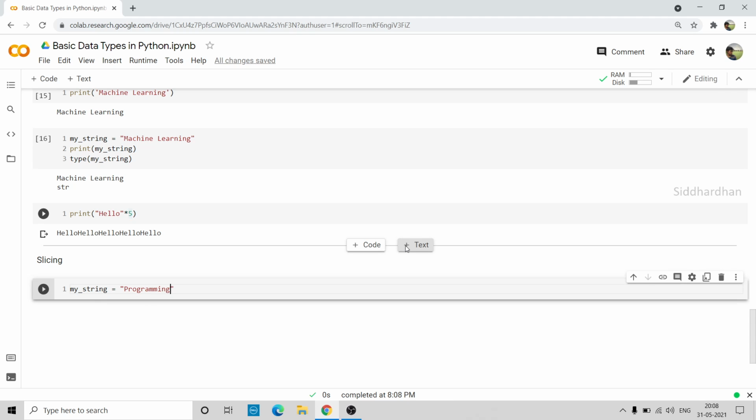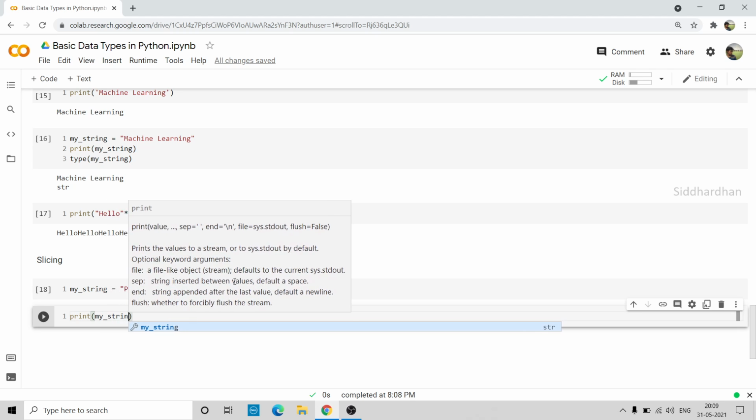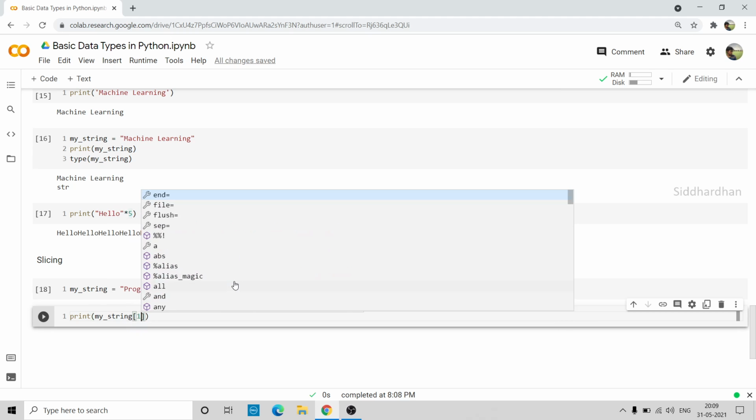This word programming has totally 11 letters. And I'm going to slice this string. Slice means getting only a particular portion of this string, this particular word. So let's print my_string, but I don't want to print the entire thing. I just want to print a part of this word.